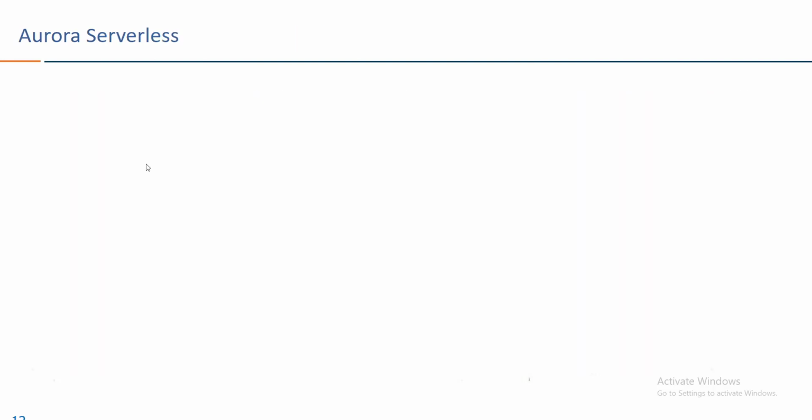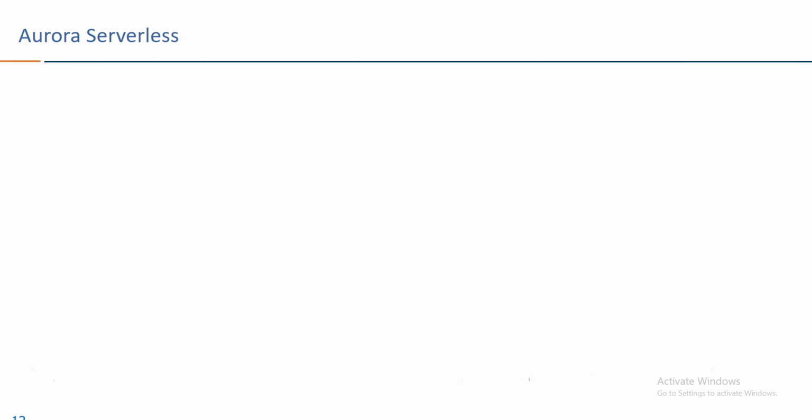Aurora Serverless, very simple. Suppose you are a DBA and you have to choose the instance type, how many read replicas are required, the master and all that, and then launch the Aurora cluster. Instead of that, you can choose serverless. What do you mean by serverless? You just put your database name and then launch the cluster. According to the workload, the cluster will expand, and according to the workload, the cluster will decrease. It can even decrease down to 0.